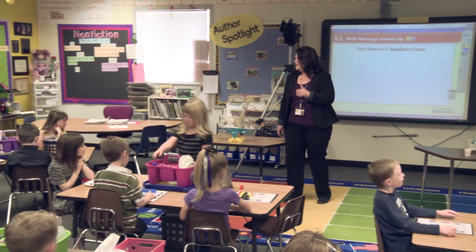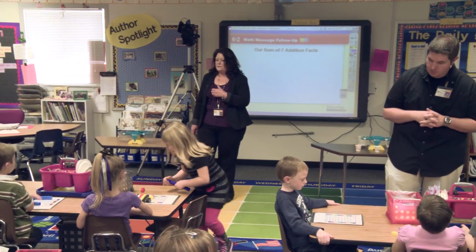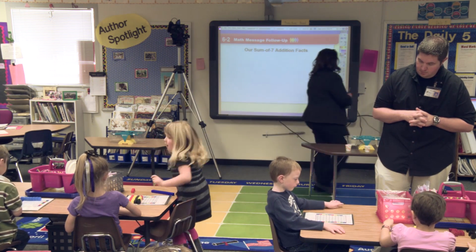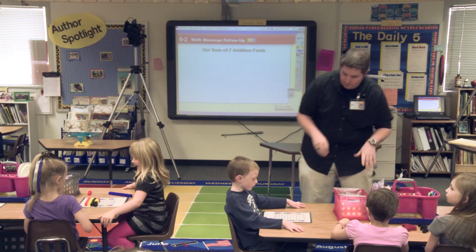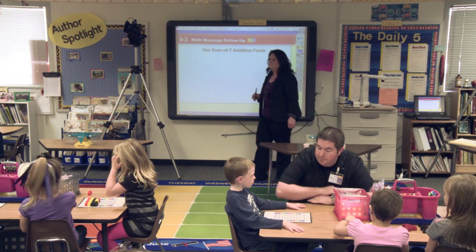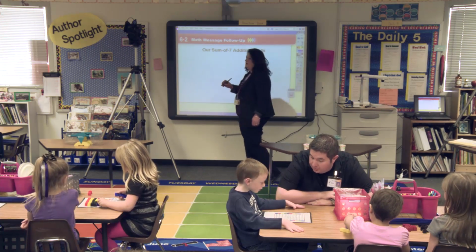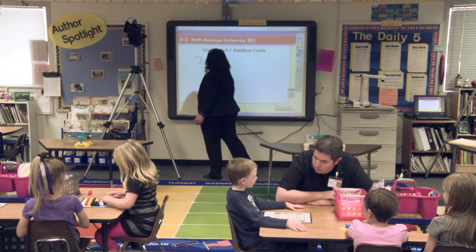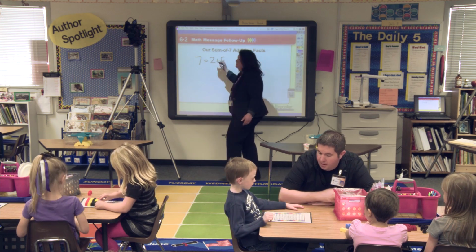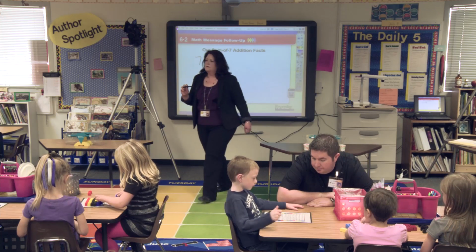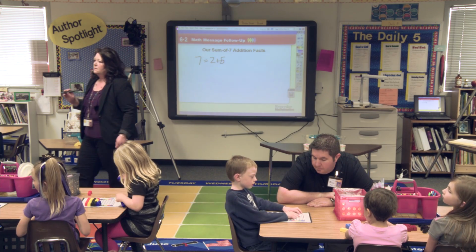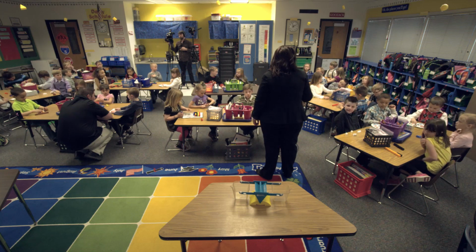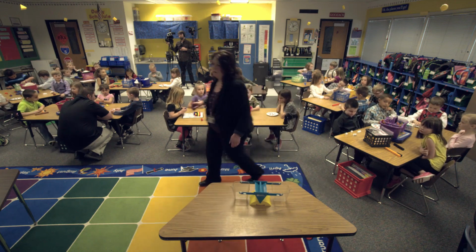I'm looking around. I see most of my friends have an answer, and they're ready to explain their answer. Okay. AJ, what is your addition fact with a sum of 7? 2 add 5. And your answer is, the sum is 7. How do you know that's correct? I added 5 more and I put it all together and then I got 7. Excellent.